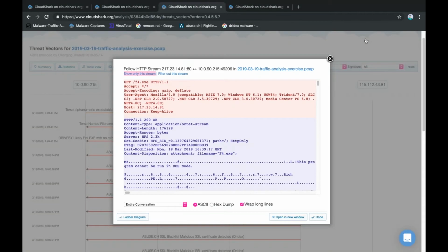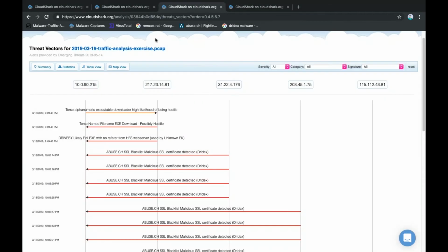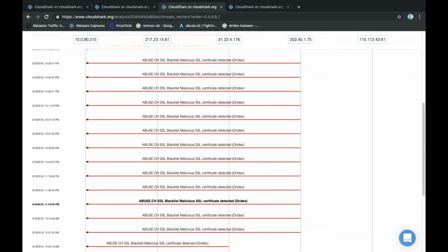And we can probably assume that this executable was run. Likely it was one of the automatic tasks from that Remcos rat administration tool. So let's drag this off as well. I don't think we have any more threats associated with that endpoint.